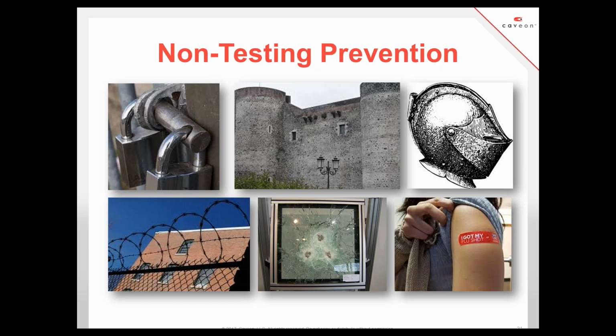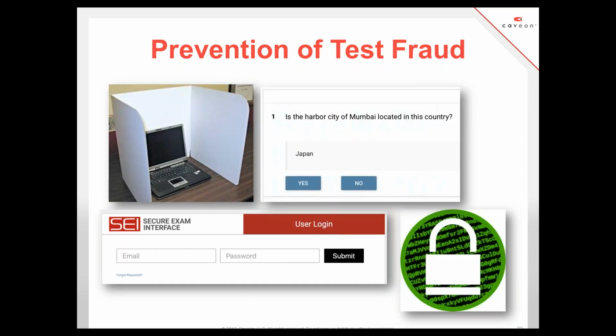Those are all non-testing related prevention techniques. Now, these are prevention ones, and sorry, they're not showing one at a time, but I'll start at the top left. You can buy these cardboard dividers. If any of you are concerned about copying from a neighbor, you could pick up these cardboard dividers to prevent such copying.